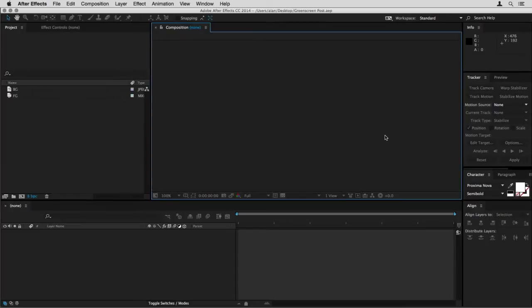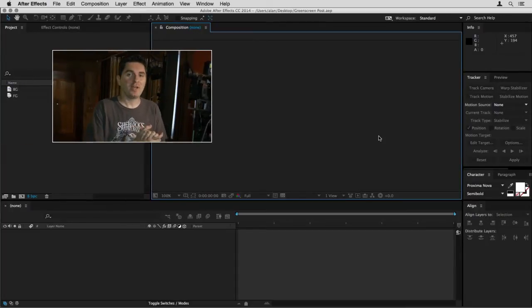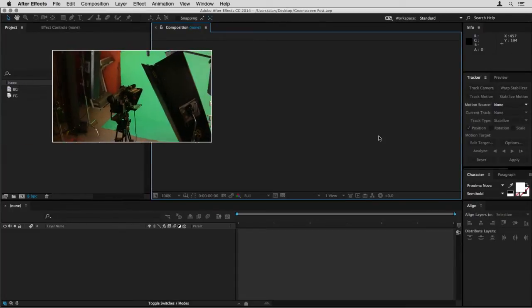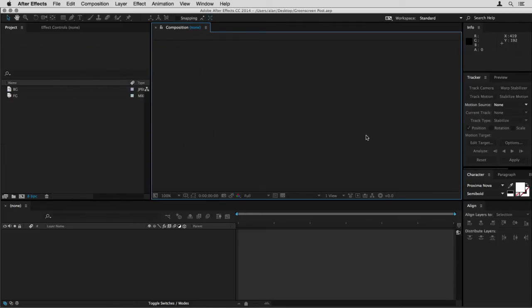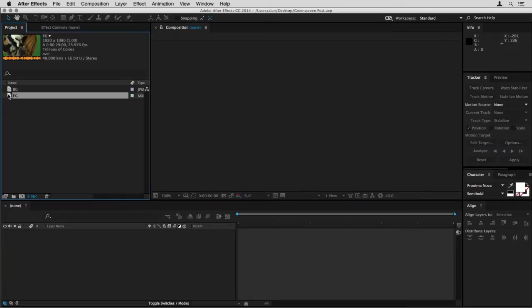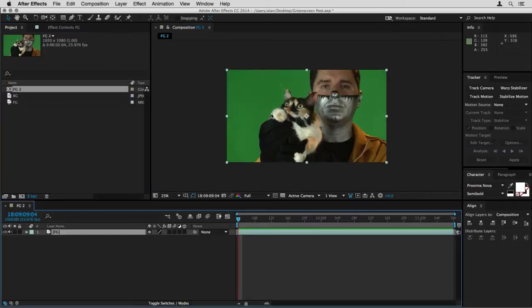Last time I talked to you about how to light a green screen on set, the nuances that go into that. So I thought it's only natural to follow up with the post-production side of things and actually do a green screen shot. So I've got myself some sample shots. I've got a foreground. I'm just going to make it into a comp and dive right in.